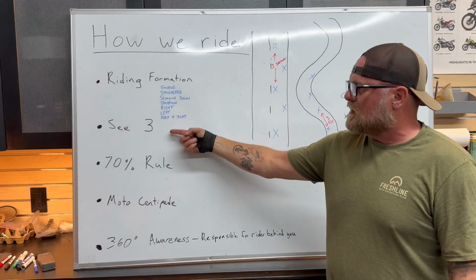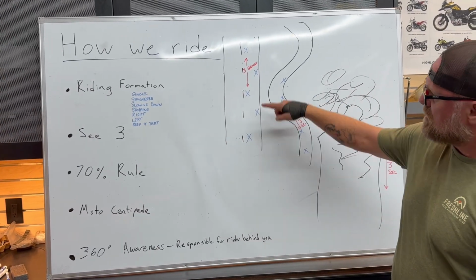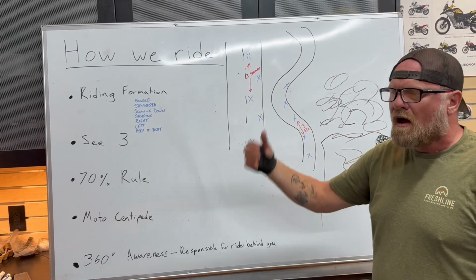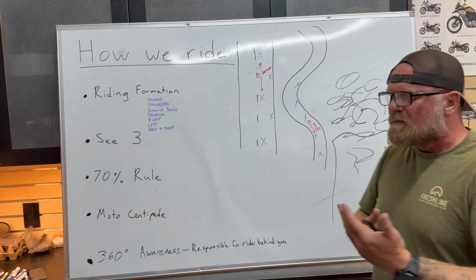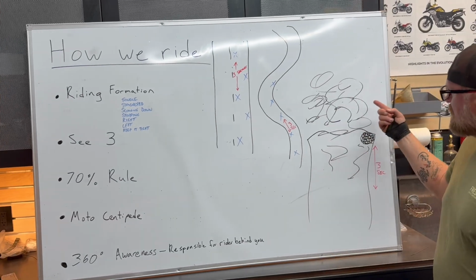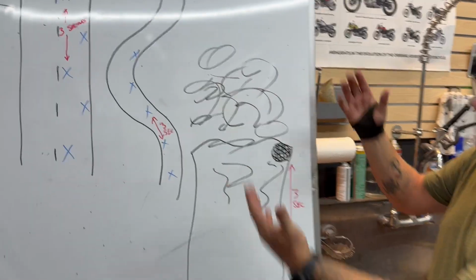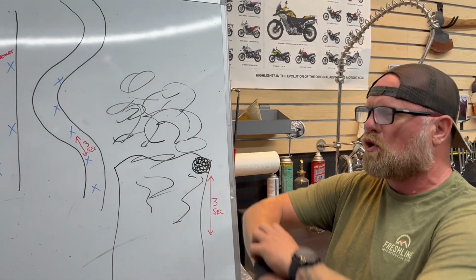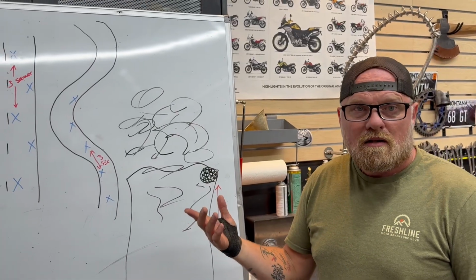So, you've heard me say this 3 second rule a couple of times. Our saying is C for 3. Can you see the bike in front of you passes a crack in the line, are you 3 seconds behind them? Can you go 1,000, 2,000, 3,000 and dictate your spacing? But C for 3, if you're riding in dust, if you're riding on a trail and it goes to talcum powder and there's just a plume of dust and you're like, oh damn, can you see through that? Can you not?